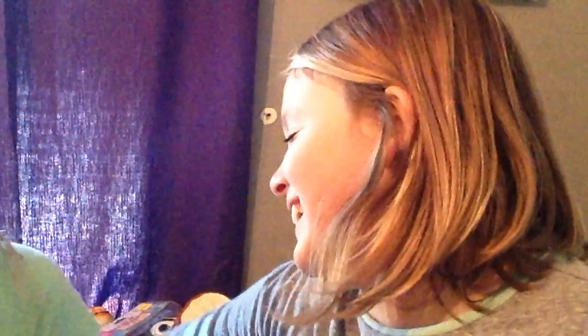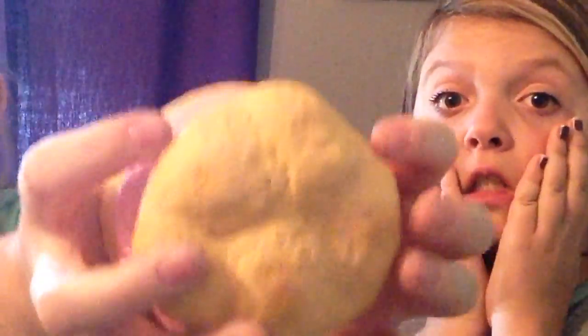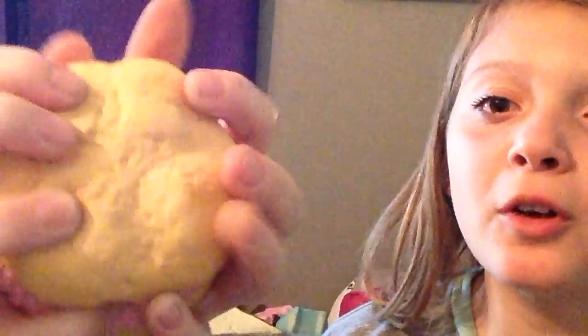Next squishy. Cream pop? Cream pop. I look so red. Cream pop? Cream puff. Cream puff. Look at how it's rising and it's super soft.